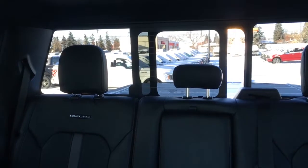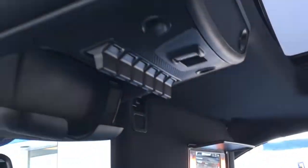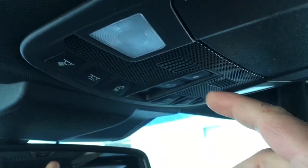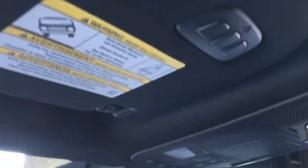In back there's a power sliding rear window with defrost. Up top from back to front, there's a twin-panel moonroof. In the driver and passenger visors, illuminated vanity mirrors. In the overhead console, there's a control for the power sliding rear window, six upfitter switches, storage for glasses, interior lighting controls, and controls for the sunshade and moonroof, as well as an auto-dimming rearview mirror.